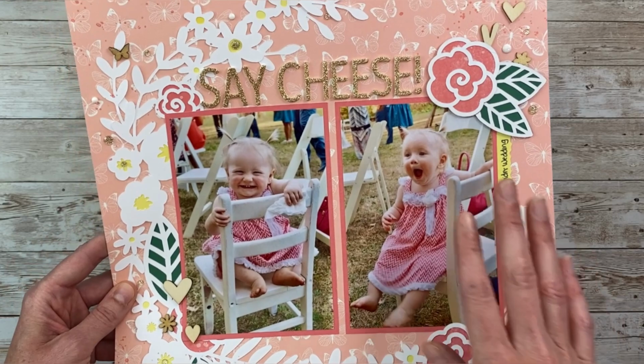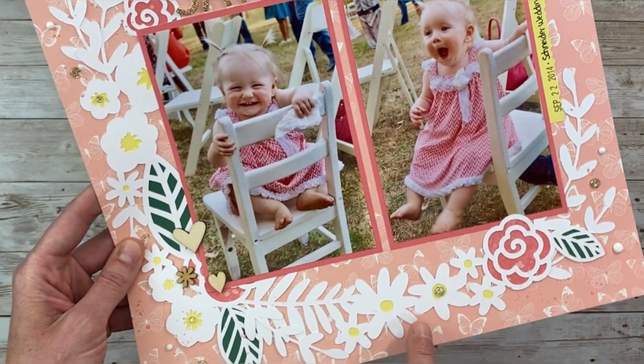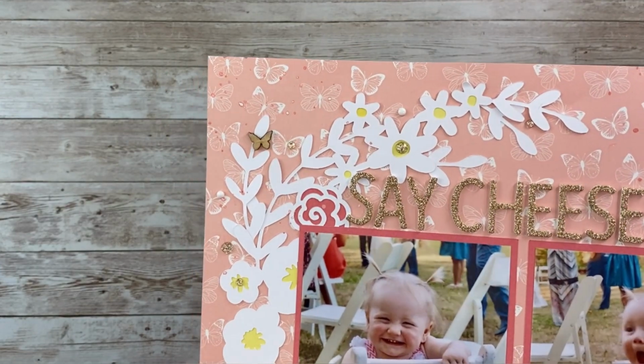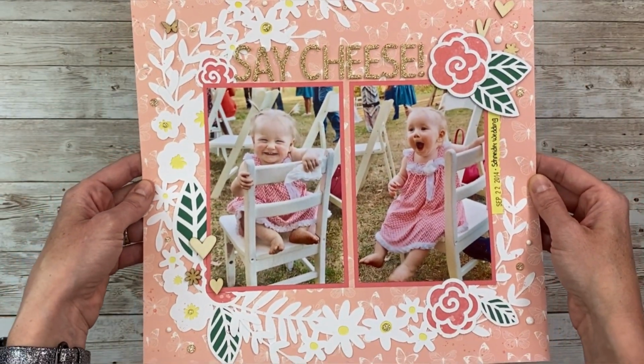I changed just a little bit. I took out the title, made my own title, added a few extra little embellishments from my stash and some gems and dots, and this ended up being really, really fun. There's some shimmer brush splatter, which I love doing. See if you can catch that. Lots of shimmer and shine on here for these cute pictures of my daughter.